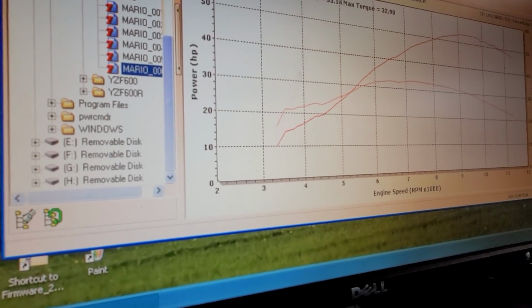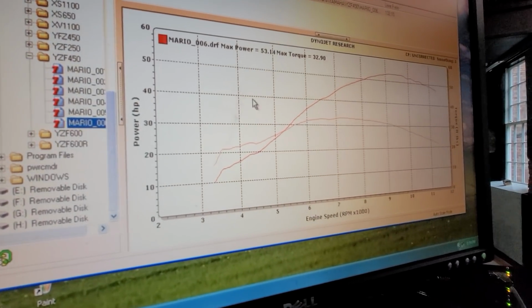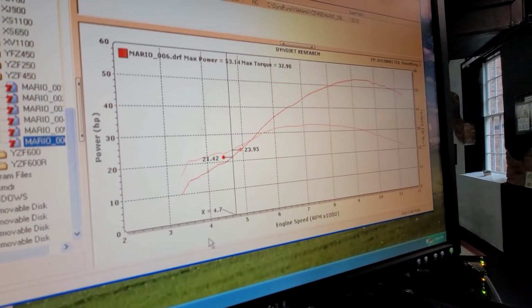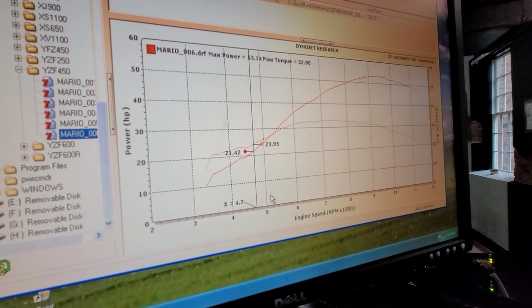Even from 4 to 6, though, isn't it? I mean, 25 foot-pound of torque is pretty good. Yeah, the 500 is going to be a lot stronger from like 6 to 9,000 RPM. Yeah, 6 or 9,000. Why don't you call him and see what he says? A lot stronger on the two-stroke Eagle.